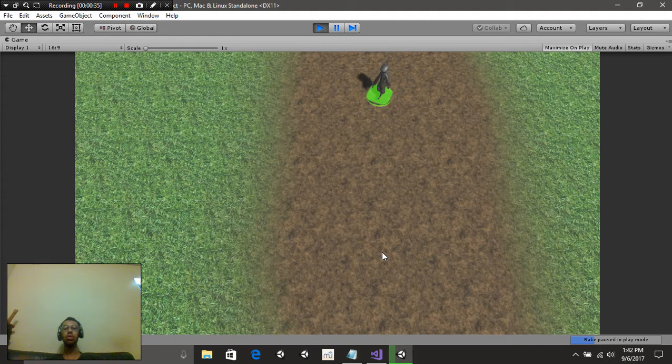I did make a tutorial not too long ago on how to set up a strategy movement style. It had some issues, so I decided to go ahead and make a new one with a little bit of better mechanics. Now we will be going slowly through this, so we'll have multiple parts to this individual series or process. That way, we're not going to be overrunning people with a lot of information that they can't really hold on to.